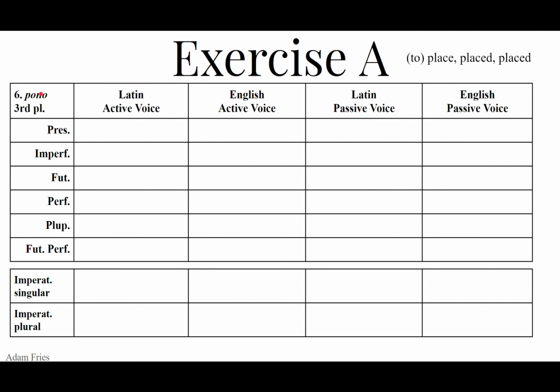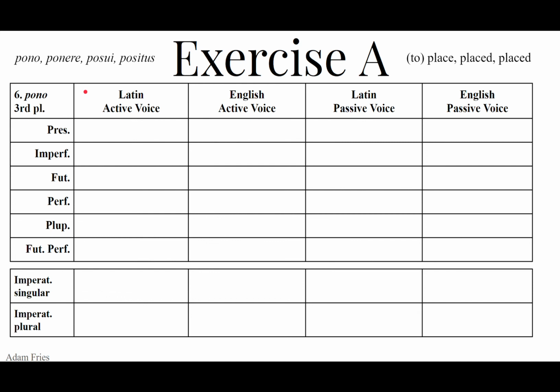Number six, pono, ponere, posui, positus, in the third person plural. To put or to place, we use place: I place, I placed, I have placed. Third person plural, so a lot of unt, nt in the active, untur, ntur in the passive. A lot of theys, in the English active and passive, they being the personal pronoun going with the unt, unt, and untur.